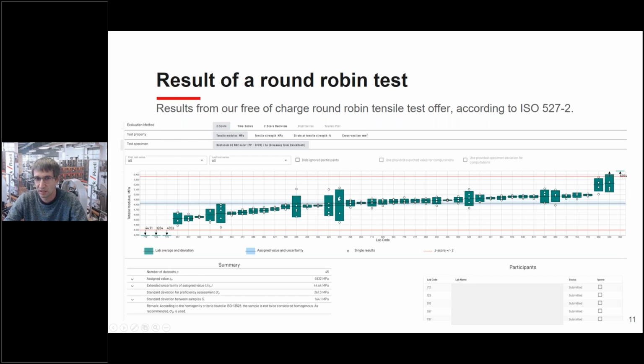They have a high deviation, so it's somewhat a guess what they're doing, but their guessing on average is really good. And here on the right-hand side, we have the labs with values outside of the outer limits. And on the left-hand side, we have the labs that are out of 2 sigma in the lower direction. You can see here the value, for example, is 44.9, and we expect some values within the 4,700-800s.